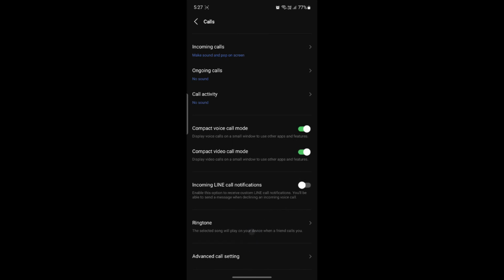So you can go ahead and tap on it and you can see some of the default ringtones over here. Some of them are named Xylophone, Spring, Line and Telephone Ring. You can go ahead and play them, whichever you like. Just go ahead and tap on it and you can see the ringtone has now been changed. So you can go ahead and select it and there you go.